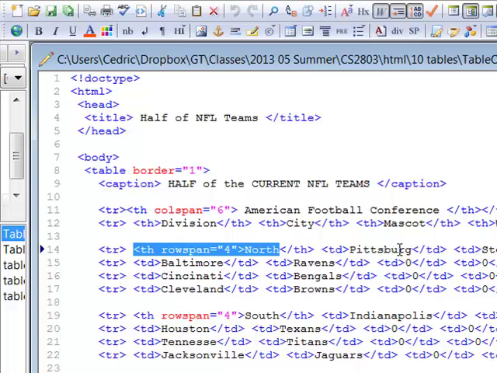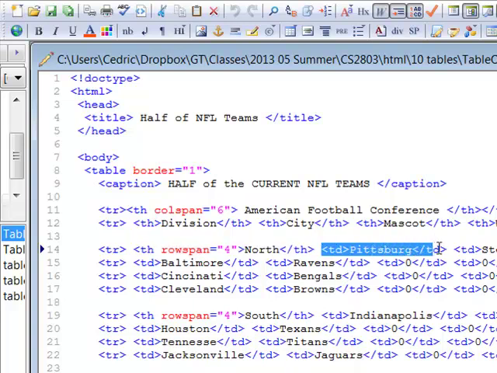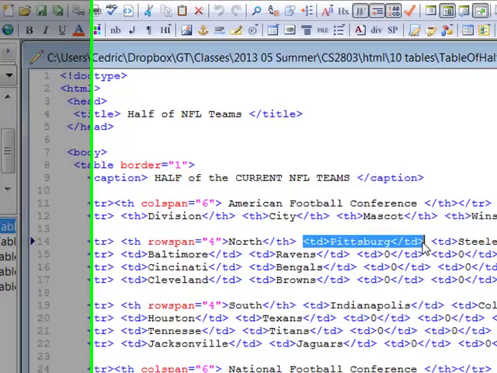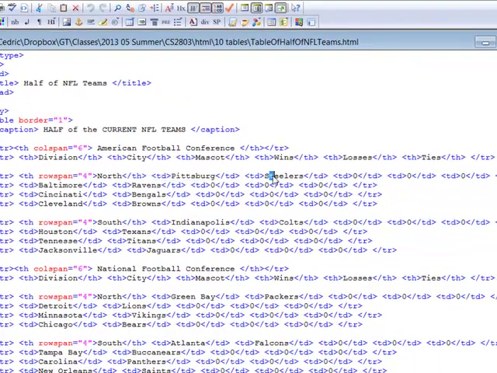Then I put in the information for the first division on that row. It just so happens that the first one is going to have this additional table header. And that's how, if you looked here, the data for this table: the division, the one for the city, the one for the mascot, the wins, the losses, and the ties.